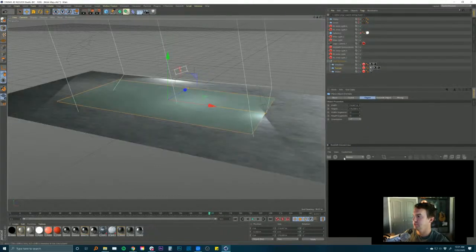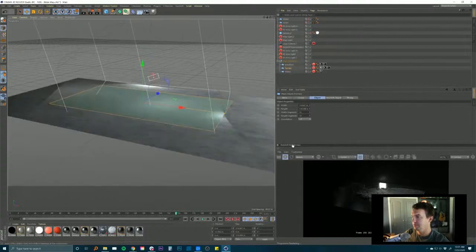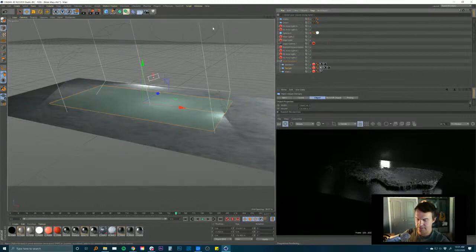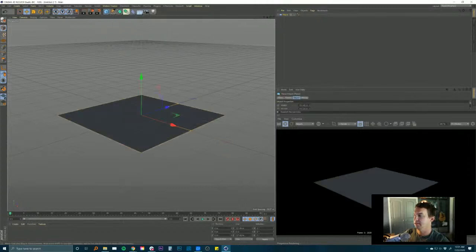Using Redshift as my render. So down here is going to show you that right there. Hopefully you can see that okay. Let's get that kind of bigger. So it's basically taking a plane, this plane object right here, nothing fancy.